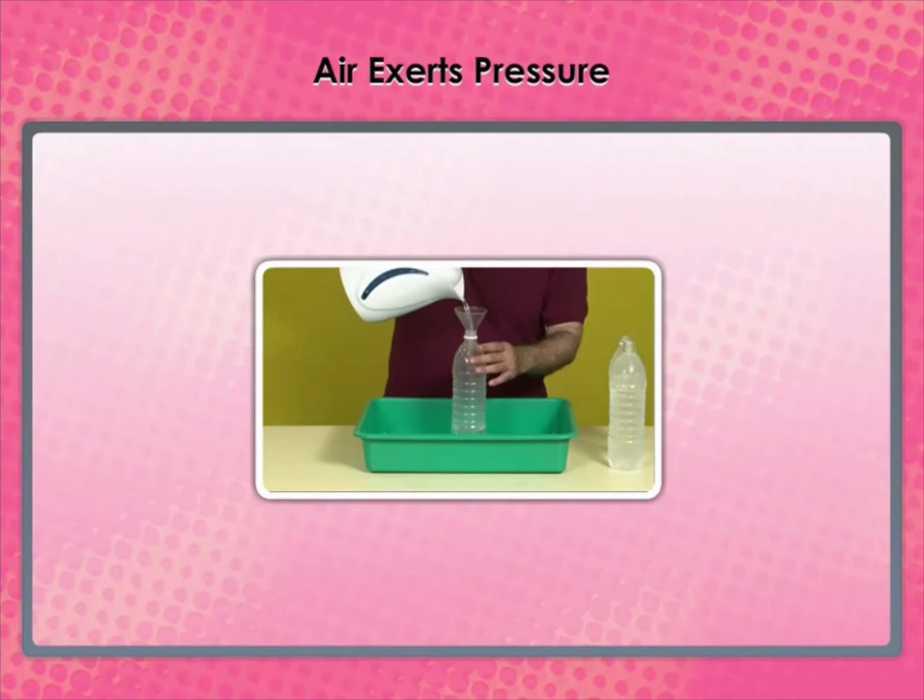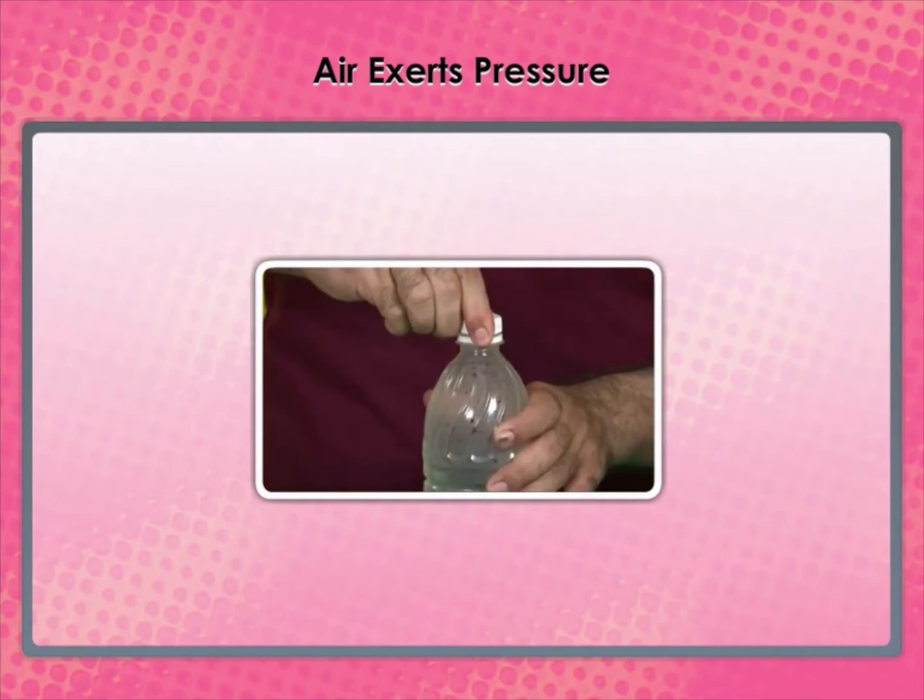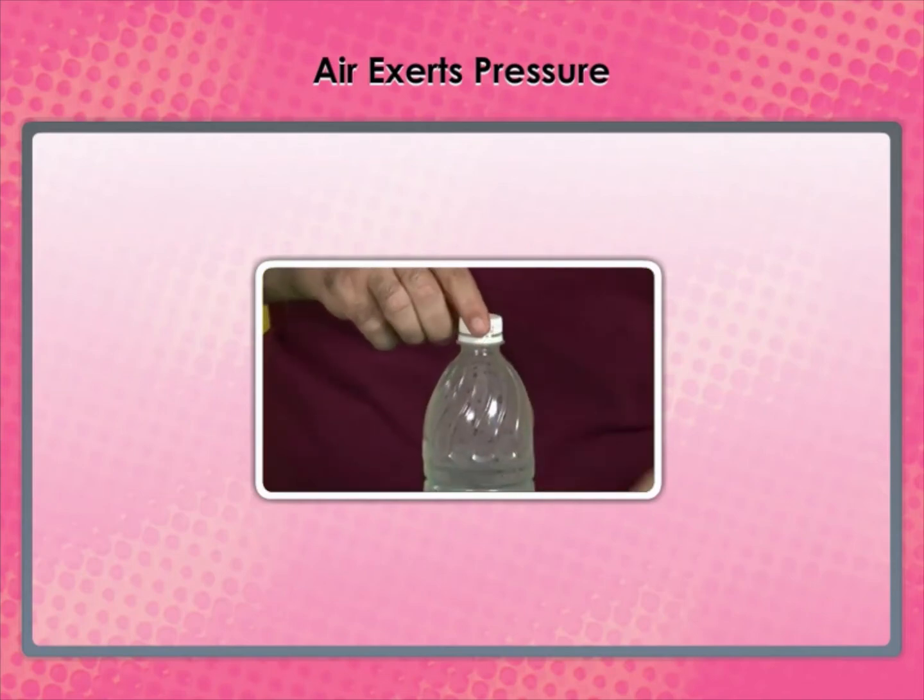What happened here? When the boiling hot water was poured into the bottle, the steam pushed some of the air out. At the same time, the air above the water surface was heated and hence expanded. This also pushed some of the air out, and the amount of air inside the bottle reduced. Then, when we capped the bottle, the air could not enter back in.